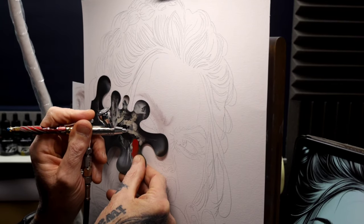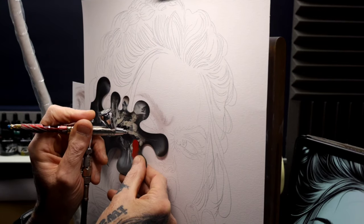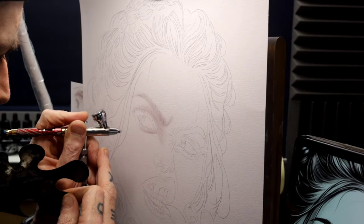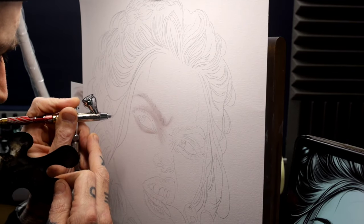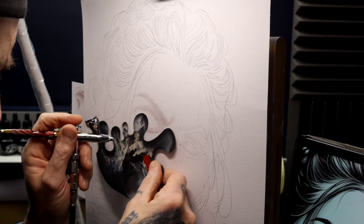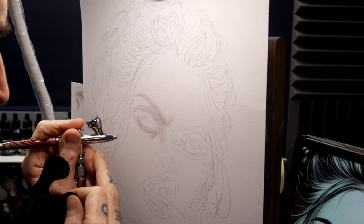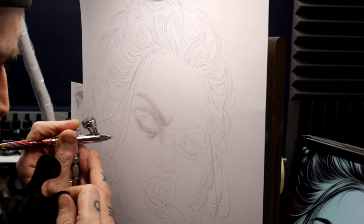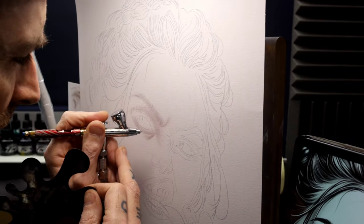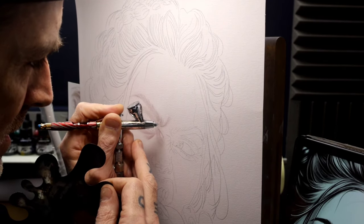Just using a shield here just to put this separation in. Just in here. And then we've got another little crease, a little bit lower down. So shield again, just puffing a little bit of paint on that. It's got a little bit darker in this corner here. And little creases.